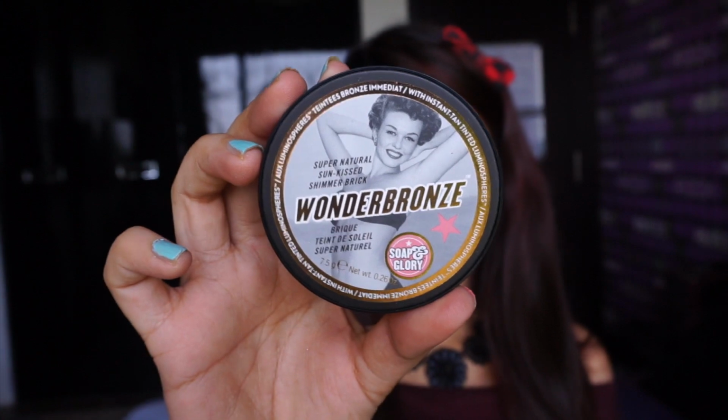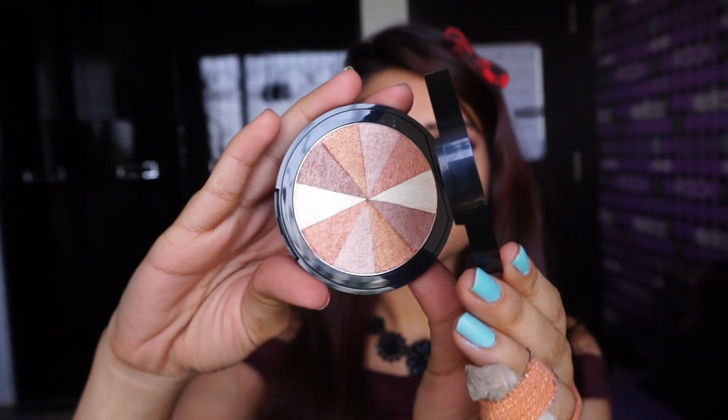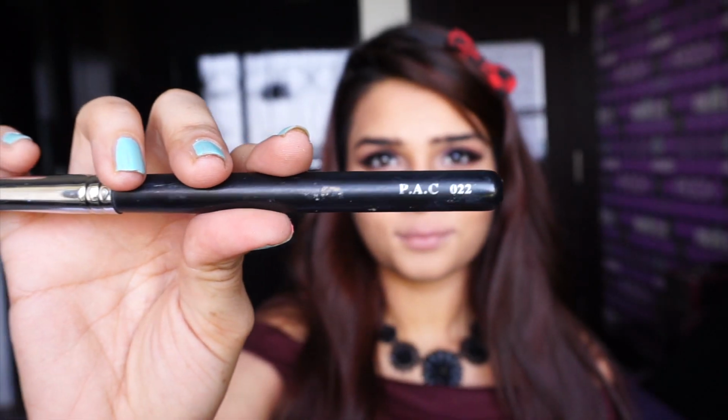I'm using the Wonder Bronze highlighter and this one's called Sundaze. Applying this with my pack 022 brush on the high points of my face. Well, my review on this would be I have had better highlighters than this.